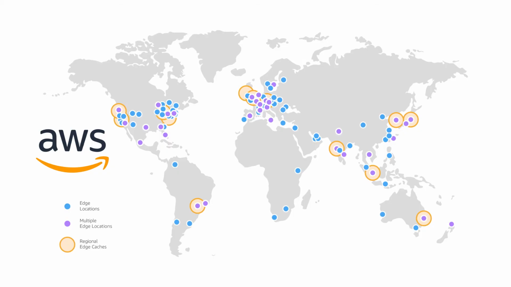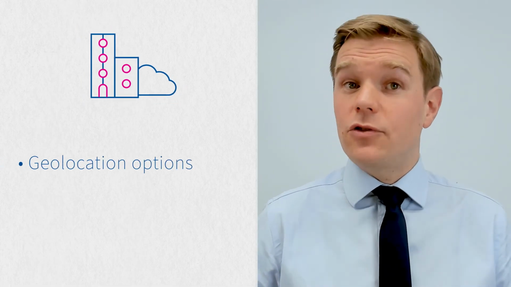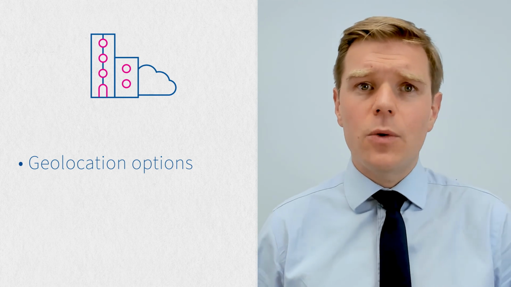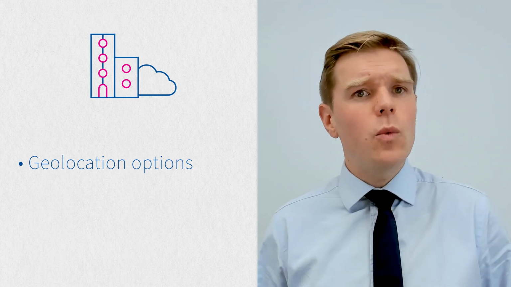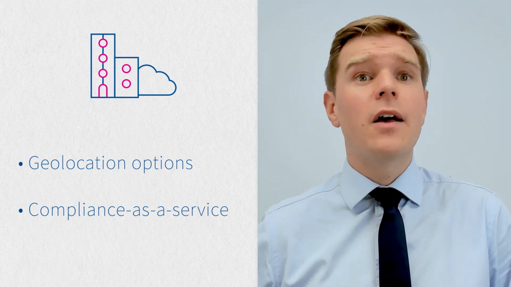For now, it's important to know that the major cloud providers have responded by allowing customers to pick a geographic region where their data will be processed. For example, an AWS customer in Europe can select one of a number of regions in Europe. Different cloud providers describe such geolocation options using different terms, including geographies, availability zones, and regions. This is relevant in the context of a broader trend that we call compliance as a service, where cloud providers offer services that help customers meet legal and regulatory requirements.